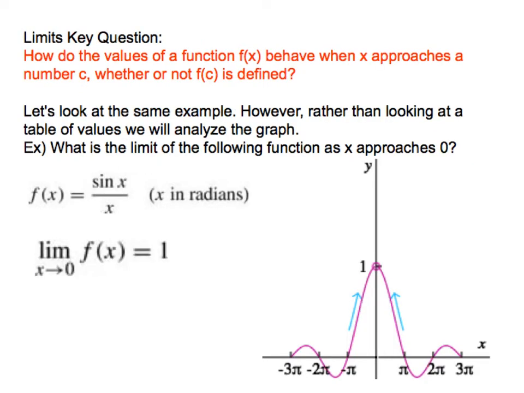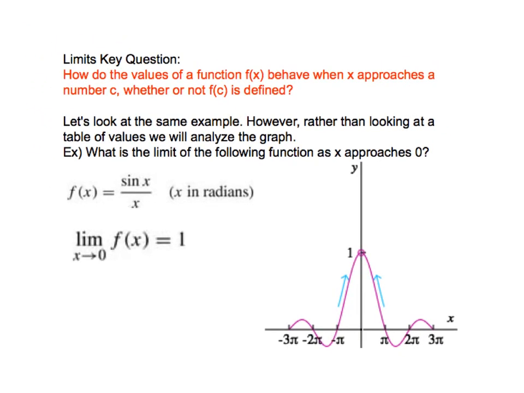We could do the same exact problem graphically, and most people would argue that if I can look at a graph, it is a lot easier to give the answer to this question because I can visually see it. But it is really important that we analyze from both sides. Same question: limit as x approaches 0 of f of x, where f of x is defined as sine x over x. In terms of x, I always like to think of it as that vertical asymptote. When x is 0, what is the graph doing?